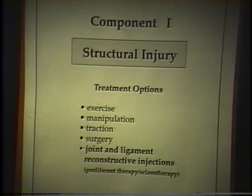Exercise is a wonderful treatment option for structural injury. But for example, if you have a displaced sacroiliac joint causing pain, one of the most elegant ways of putting it back in its normal alignment is having the patient exercise. The movement will eventually, either by accident or by plan and design, move the joint back. And Alec Thompson here is one of the people that taught me a wonderful exercise for the sacroiliac joints, which has replaced much of the injections that I used to do.